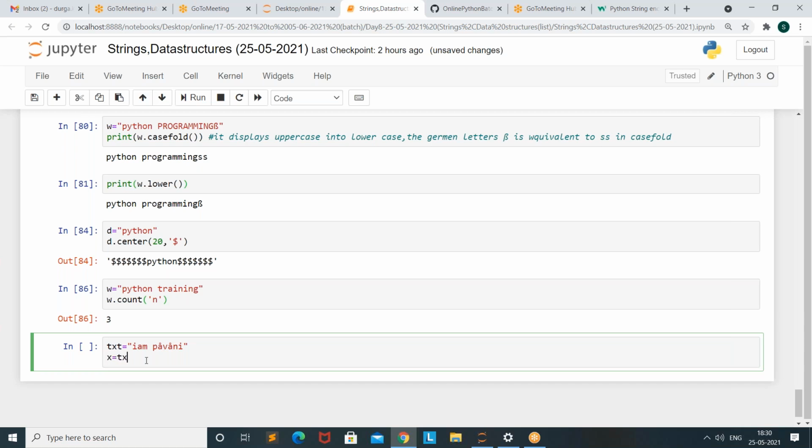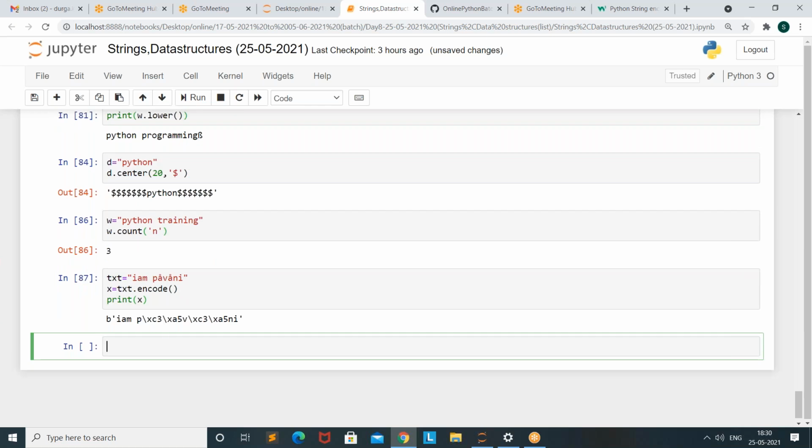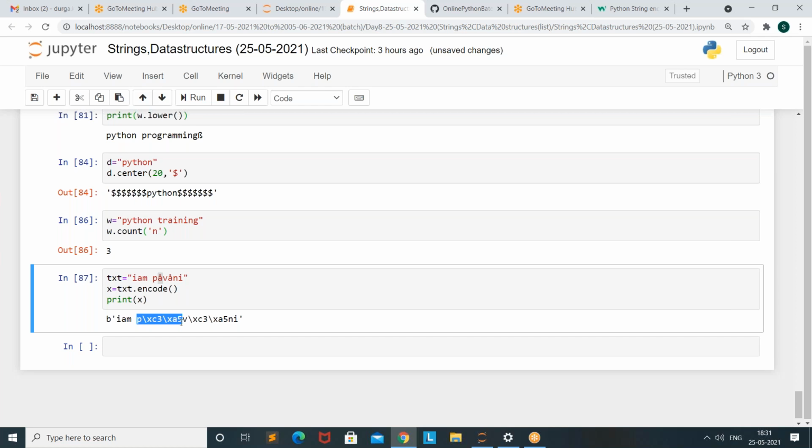For example, txt.encode is my method. I want to print that. So it displays something. In place of A, it displays \xc3\xa5. So in place of A, it displays this. Okay now.